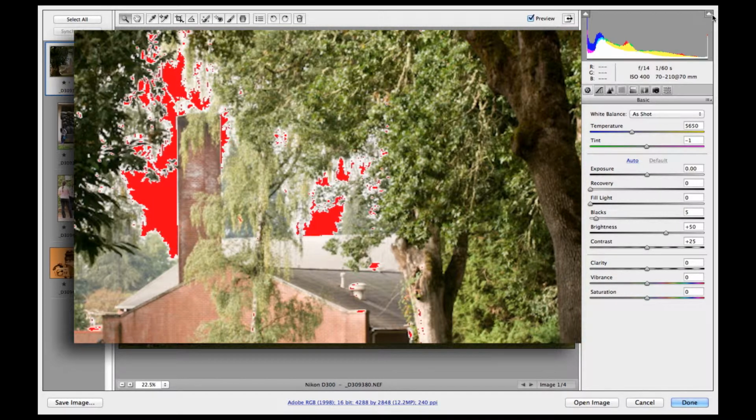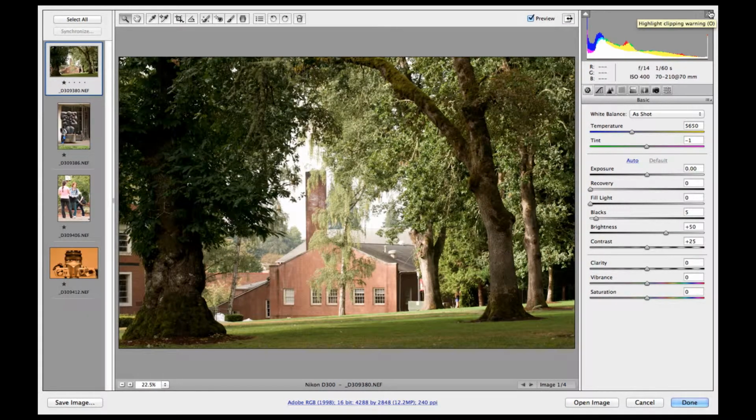So in this case, I'm going to toggle it off again. You notice it's the sky that's losing the detail. Okay? And so that red shows up in the sky and on the places where the sun's striking objects directly. And so what we're going to do is I'm going to start with the exposure value.